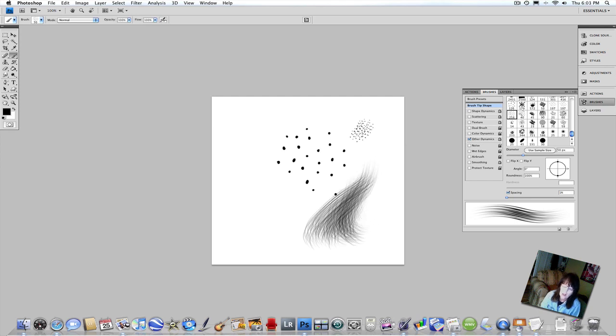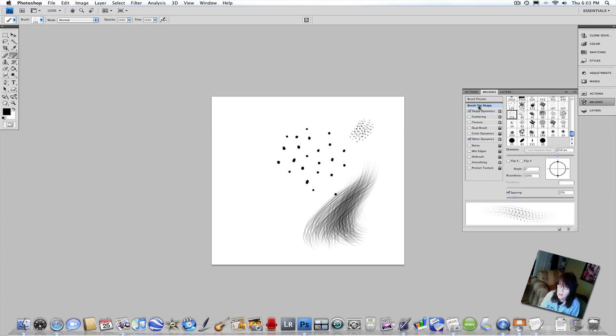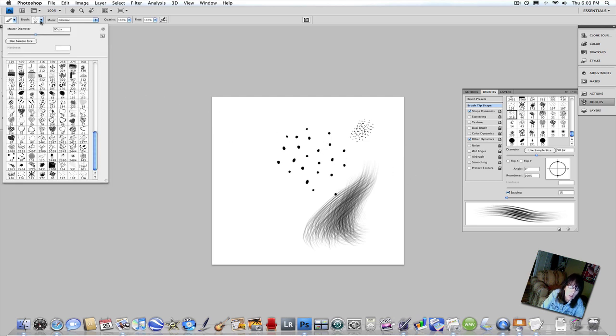Now, every time I open my Photoshop and I click on this particular hairbrush, it's going to go back to the default setting. So how can I change that? How can I go back and change this brush but be able to open up Photoshop and have all these dynamics that I've already set, not to have the hassle of doing that over again? So you're going to need to go to your brush palette up here, and you're going to click on this little square.